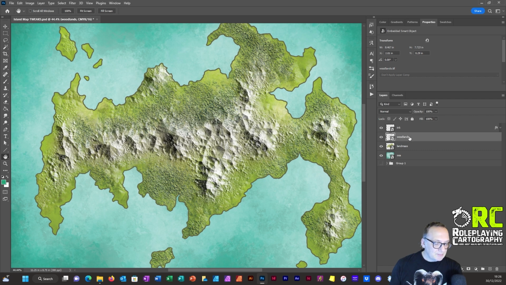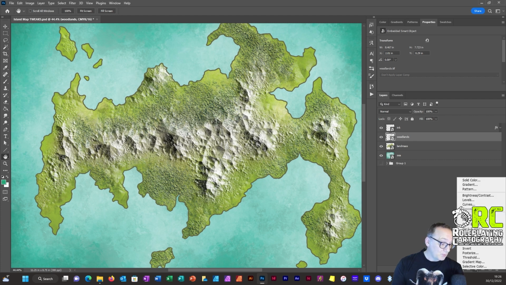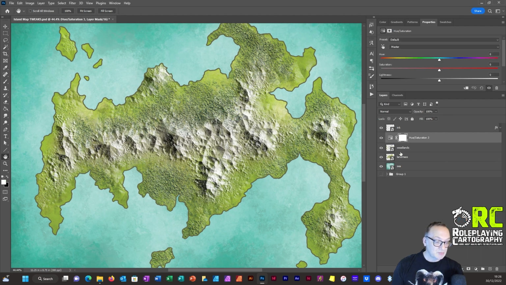The woodlands. Now, if I wanted to play about with the colour of the woodland layer, what I would need to do first is just drop it into a little folder. If I apply some adjustment layer, which I'm going to do, in fact we'll do that now just to show. So let's say I'm going to apply a hue and saturation adjustment layer.